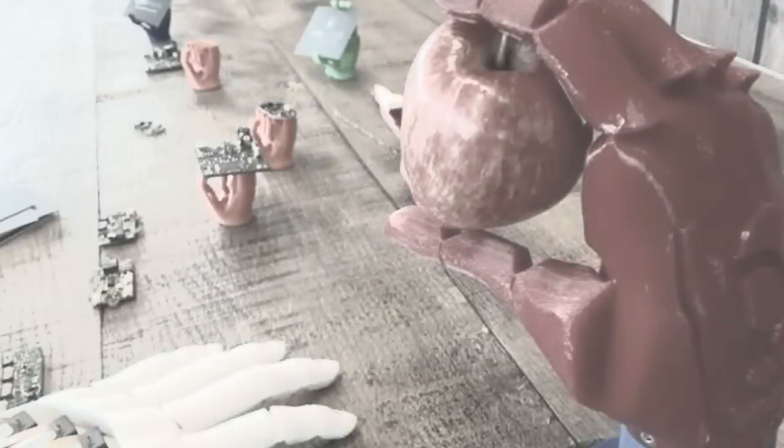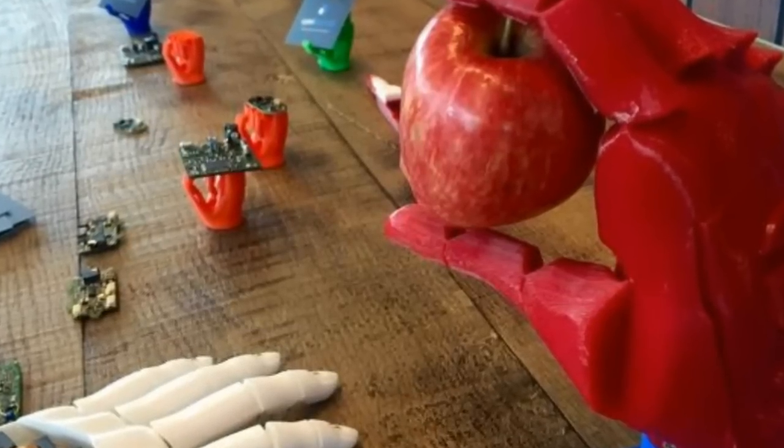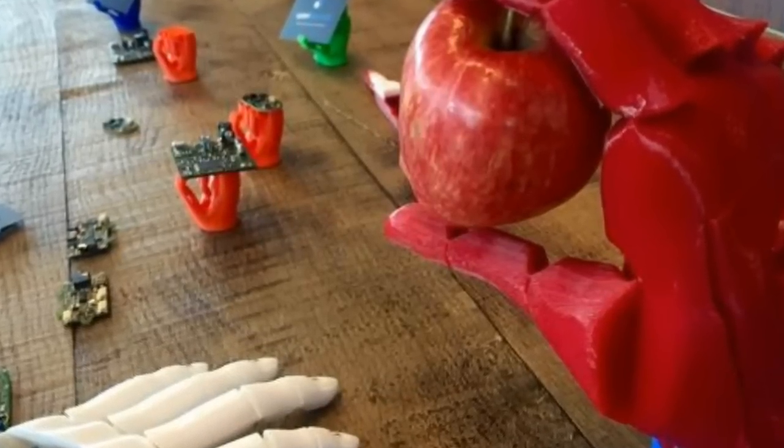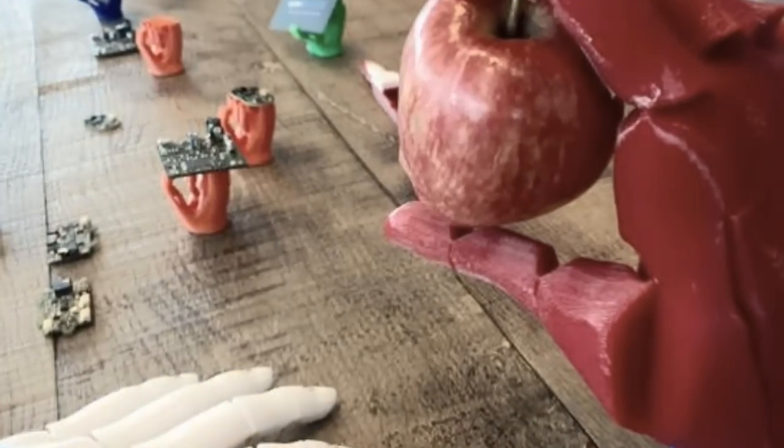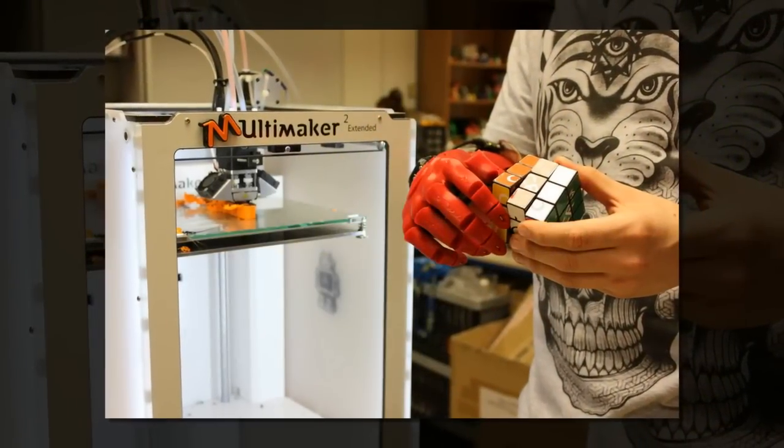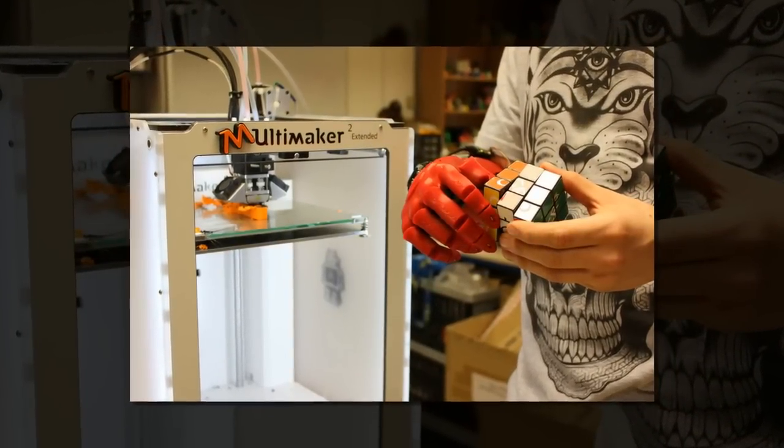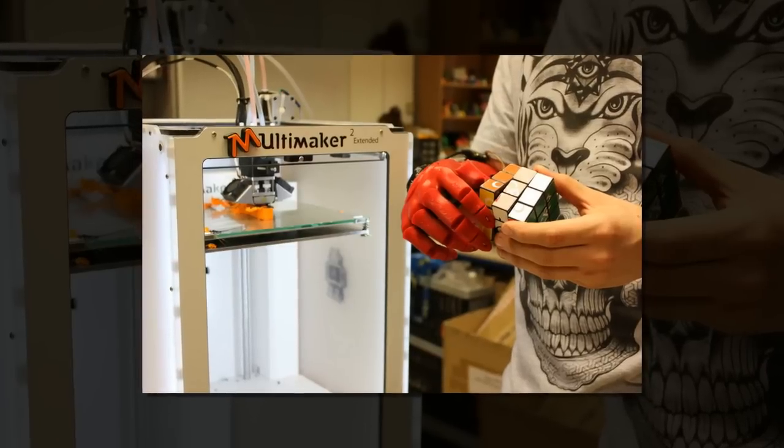But it's what's inside the hand that makes the difference. While many 3D printed prosthetic hands use myoelectric controls, where a sensor placed on the skin reads the electrical signals sent to the muscles underneath, the most common means of control is a relatively low-tech system of cords that pulls the fingers.